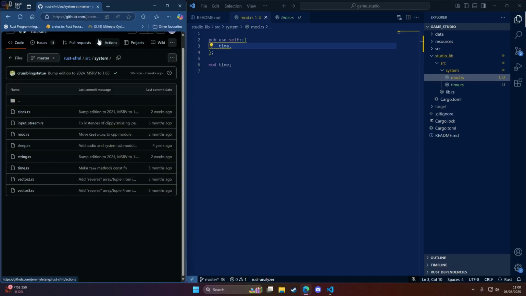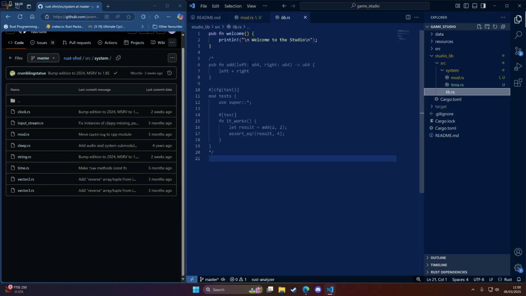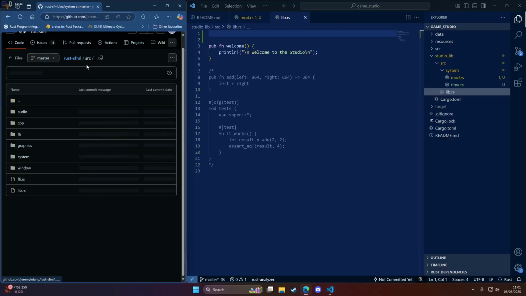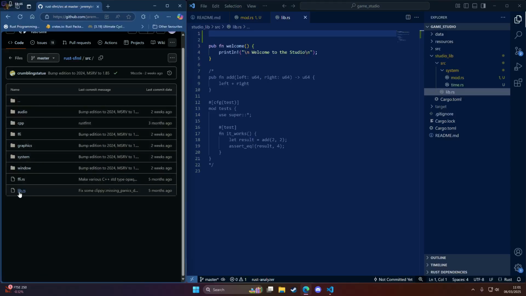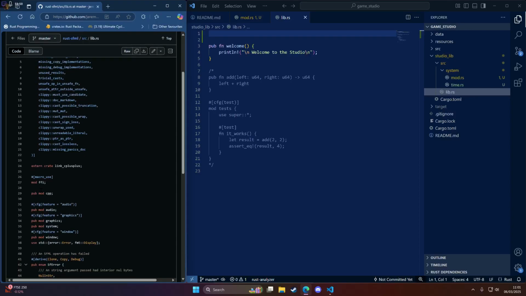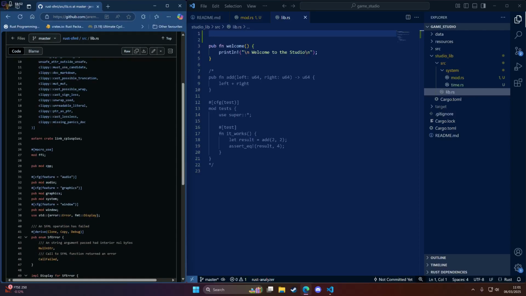Oh, we have to alter this. So what we have here is something or other. How are they putting it in? They're just saying mod system, public mod system.